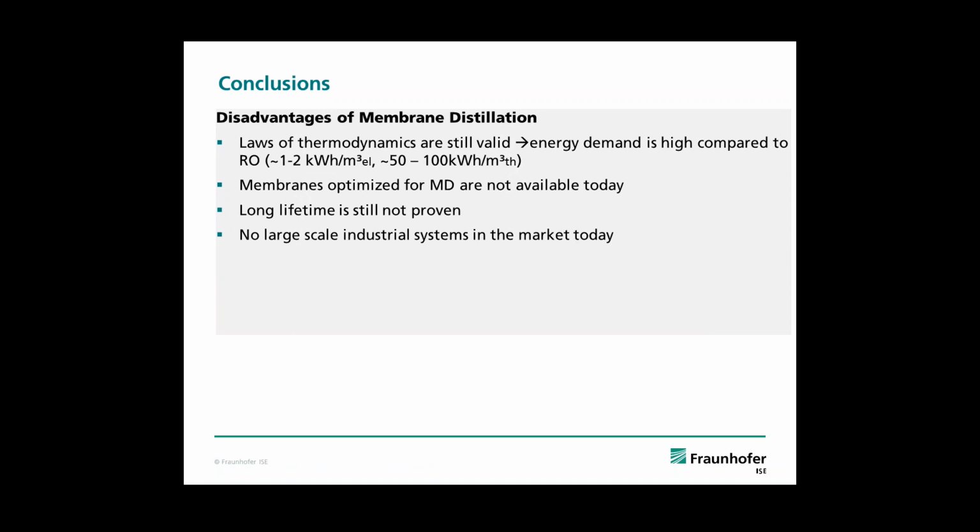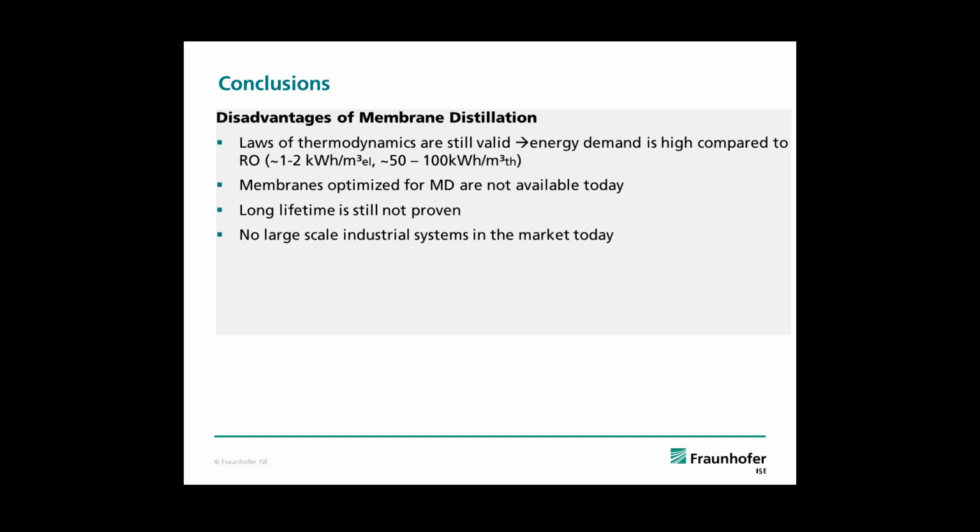And what you can see pretty well from these investigations here is how the system reacts to salinity. So we recirculated the feed water in the system, and we increased the salinity step by step. The orange curve is a salinity of 45 gram per kilogram, and if we increase the salinity to 57, then we already see a decrease in flux or in productivity. If we increase the salinity further to 100 gram per kilogram, which is quite high for other technologies, then we see a decrease of about 30%, but the technology still works and pure water is still produced.